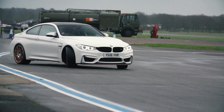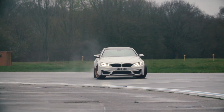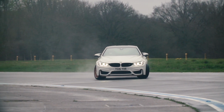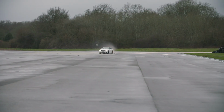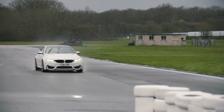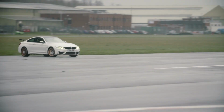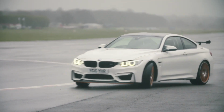In anything other than perfectly dry conditions, I'd take an M3 30th anniversary saloon over this. Every single time I really would, because I just think it's a nicer car to drive. I mean, you can skid it about, that's all very well, but it should be able to do more than that, shouldn't it? It sounds good. The gold roll cage is quite amusing. But I expect so much more from this car.